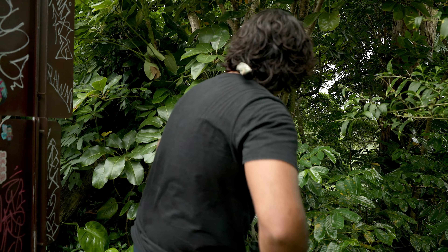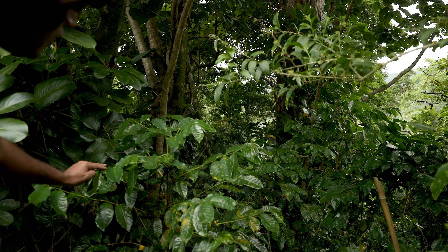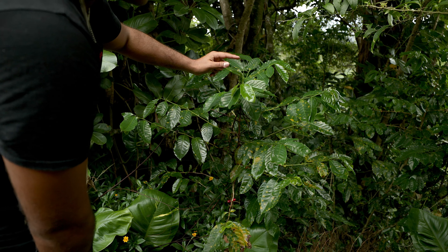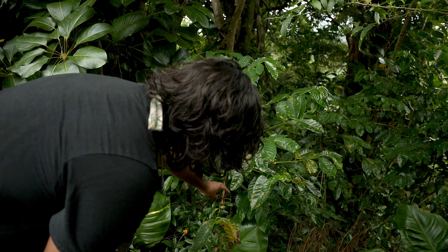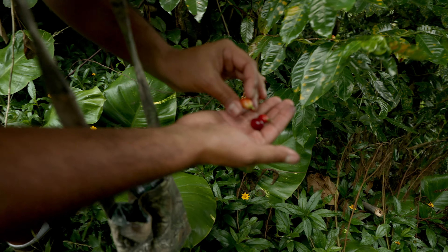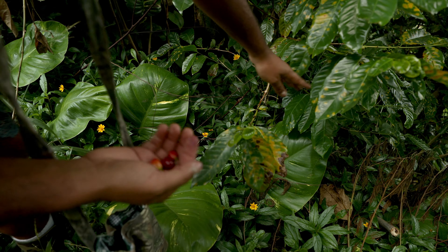So what we have here is a coffee plant. Also what we have here is coffee rust, which is kind of a new disease that's affecting the coffee trees here in Hawaii, which that isn't good because I love coffee and this is not chill. But what we're gonna do, we're gonna pick some of these red berries. This is the coffee berries. This is nice - this is the color you want right here.